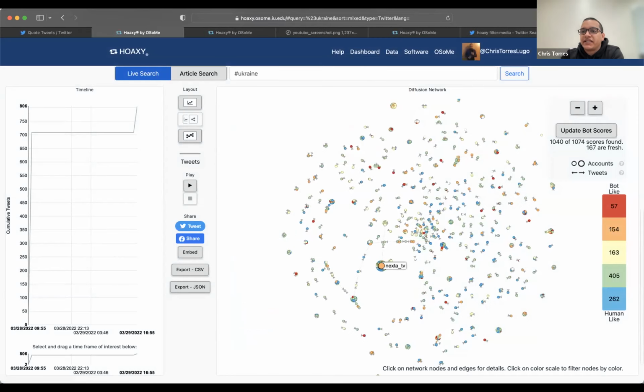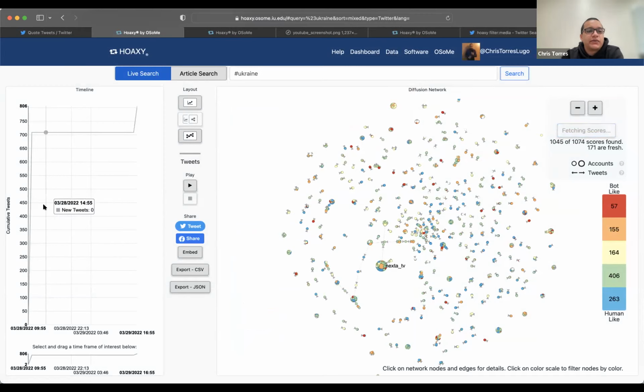Another important part is that it also shows you the bot scores. So on the right panel here, we have the more human-like accounts as being blue, and the red ones as being more bot-like. You can always click here to update the bot scores. We have a database of bot scores where, to make the tool faster, we just fetch them from there. Some of them might be old bot scores, so you might want to refresh them to get an idea of how the account looks nowadays.